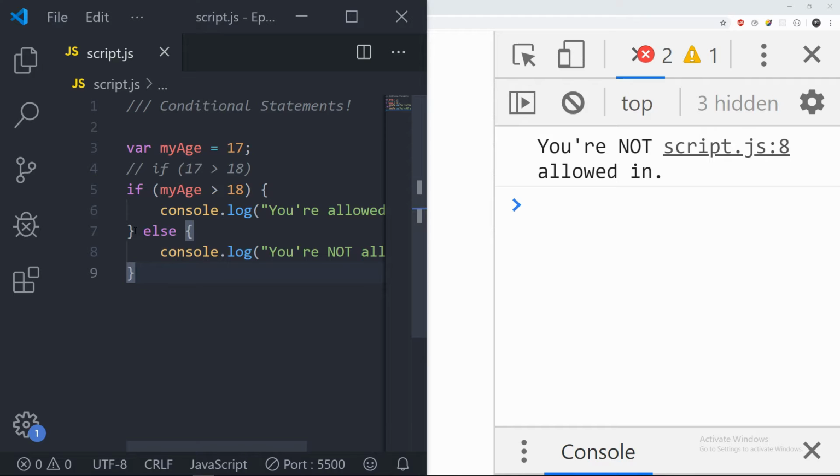Beside the else statement, we can add more conditions to our if, such as, let's delete this for a moment, and let's say else if, and we can type another condition.